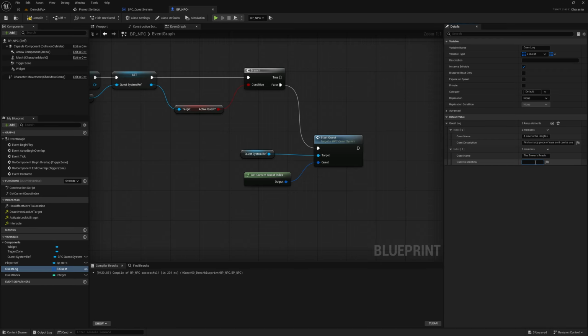Now, I'm also going to shift enter. I'm going to add in a little section saying, hey, this is how you use the hook shot as well.